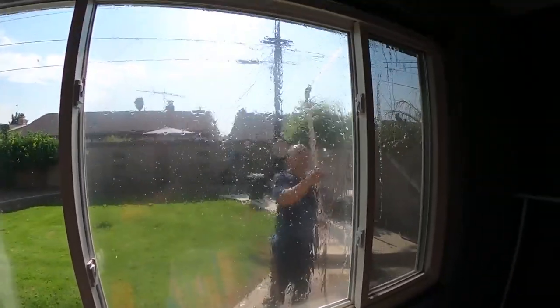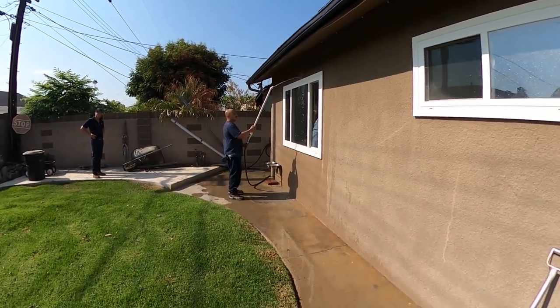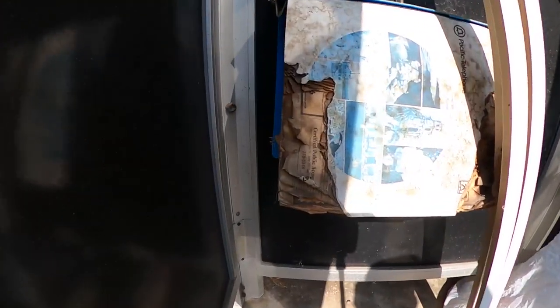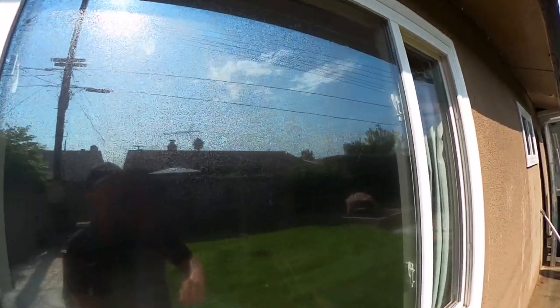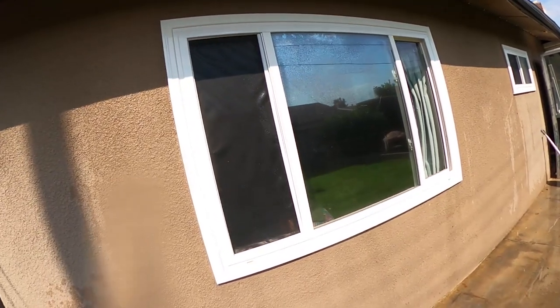We're starting with an outside water test on the second window to see if we get any immediate water. Theresa mentioned the heat was so strong that inside a telephone booth nearby, the fire literally caught the phone book on fire — that's why she's concerned about the heat and seals around these windows. This bedroom window we've determined doesn't leak, but you can see the fire did damage it — there are spots on the glass. This window is going to have to be replaced. The good thing is it's not a nail-fin window, so they could just do a retrofit — pretty easy to replace. Couldn't imagine waking up at 3 in the morning to a fire and having to move out of your house. Just pure devastation.